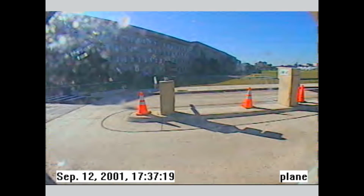If we return to the image of the plane in the original 5 frames leaked out in early 2002, now that we know exactly what to look for, we can see that the original frames are identical to the corresponding frames in the longer version released several years later. There's no sign of tampering. If any tampering happened, it had to have happened immediately after 9/11. If they were trying to sell the public on the presence of a plane that wasn't really there, they did a bad job of it. The smoke trail was not a selling point. It was a huge counterpoint to their message.